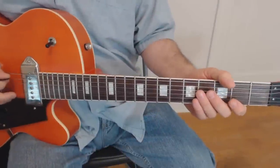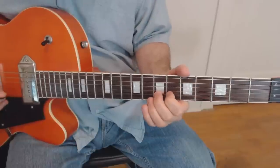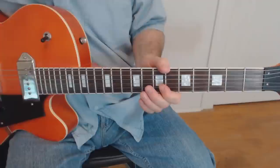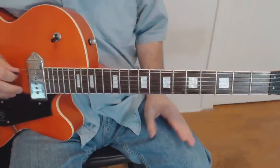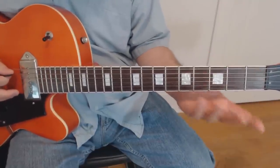All right, let's do that last line of the solo. Here we go, probably the coolest one. All right, so what's going on there? Well, this is when the rest of the band stops. So what's going on there is basically a diminished run, right? So it's sort of like this.